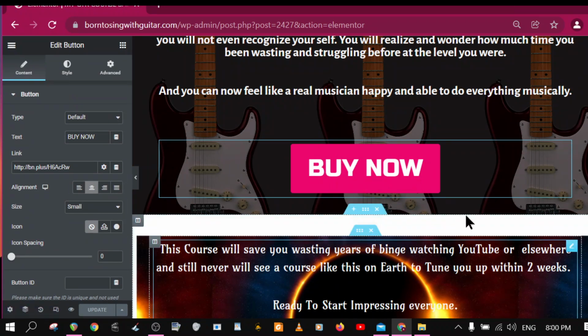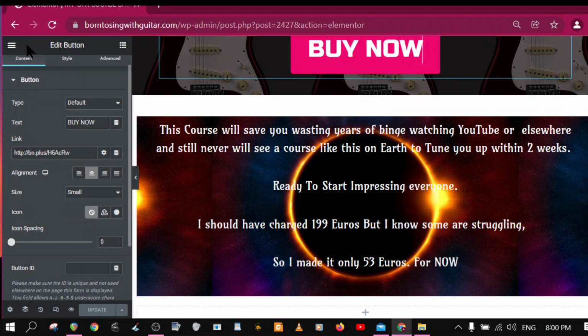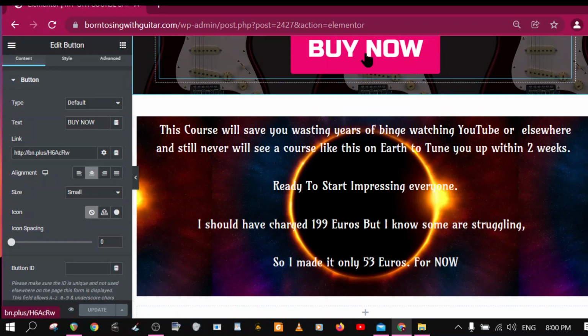This is like when you're designing it, you just come somewhere here and you look for a button. Then you drag the button somewhere. When you drag the button, you can change the name from what is there to "Buy Now" or "Click here to get the course". So in that place, then this page will be there. This way you can change the name, right? It's a place called link. See this place, link? That's where you can put the link.